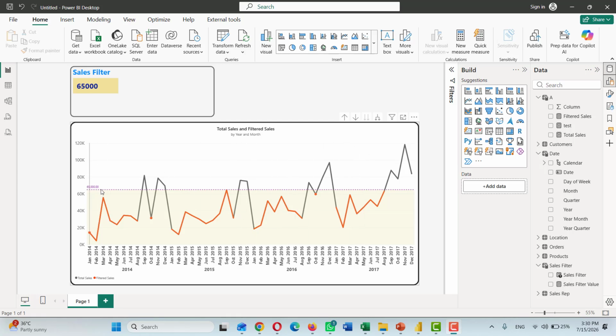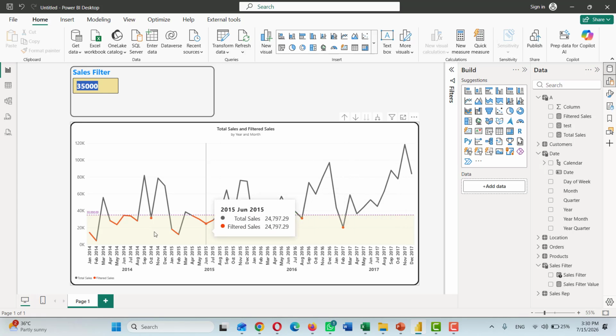As you can see here, we have a reference line with this value. So for example, let's say here I needed 35,000. The reference line will change and the red lines will change accordingly. How can we achieve that?